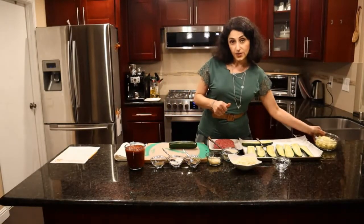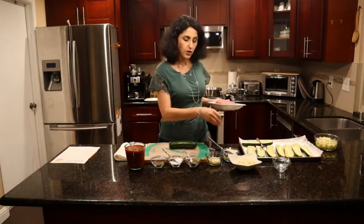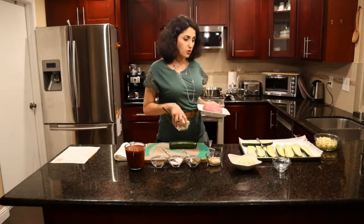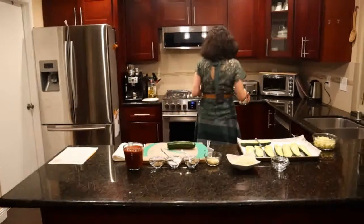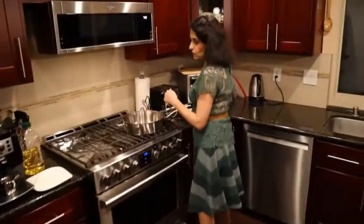Let's start our preparation. First, we will start with cooking the ground beef because it will take a little bit more time. By the time this is cooked, we will prepare all the other ingredients. Let's start. Our skillet is warming up and we're going to put in a little bit of oil.